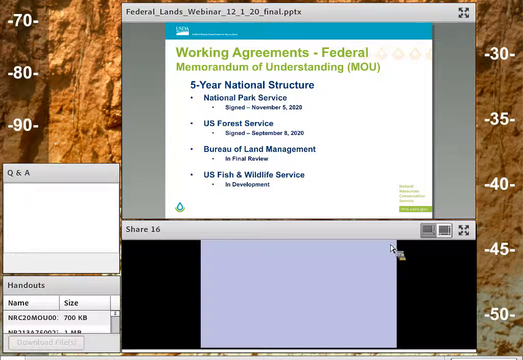So I just want to be sure to thank our partners who we've collaborated with on these MOUs, that being Ron McCormick and Scott Davis and Eric Eisler with BLM, and Jason Kenworthy with National Park Service, and Larry Lang and Andy Coulter and Rob Vaughn as well with the Forest Service. And as we get into the question and answers later on, we're going to have Jason with the Park Service and Larry and Andy with the Forest Service involved in the discussion. So please feel free to direct some of your questions on interagency work to them as well when we get into that Q&A session.